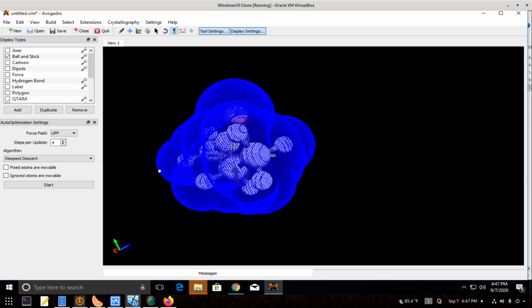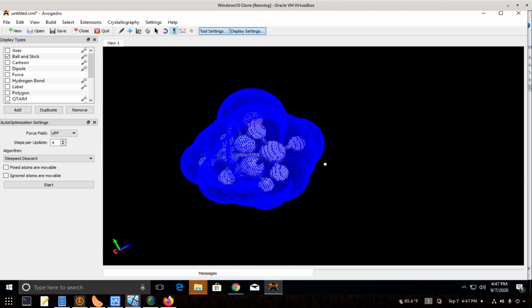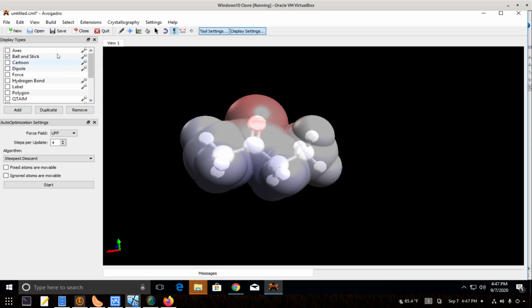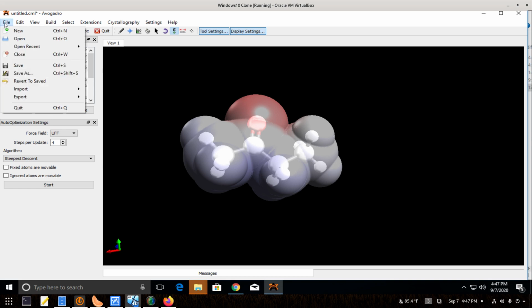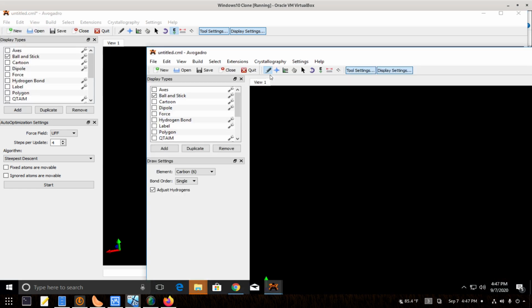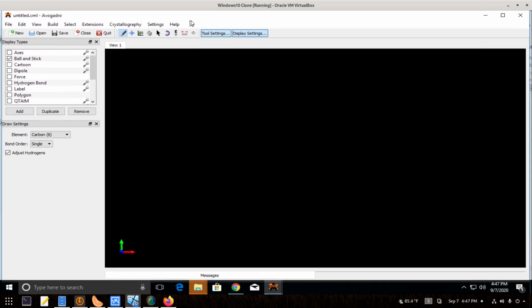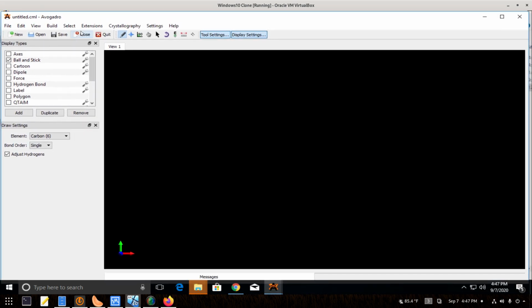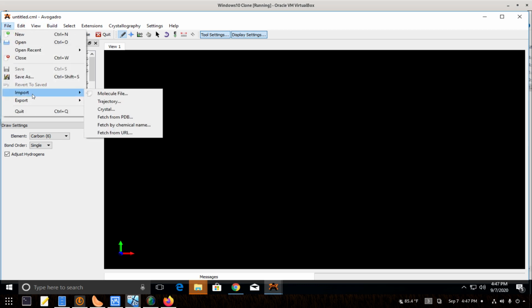All right, so knowing that it can look up the name, something that Avogadro figured out how to do, let's actually start with a new molecule and let the name work backwards. I just created a new page, and I'm going to go to file and then import by chemical name.